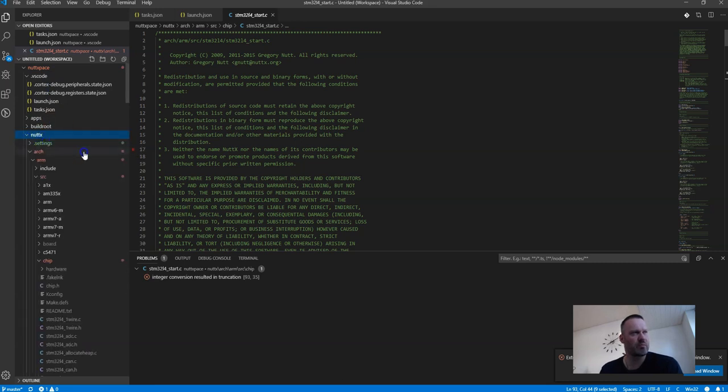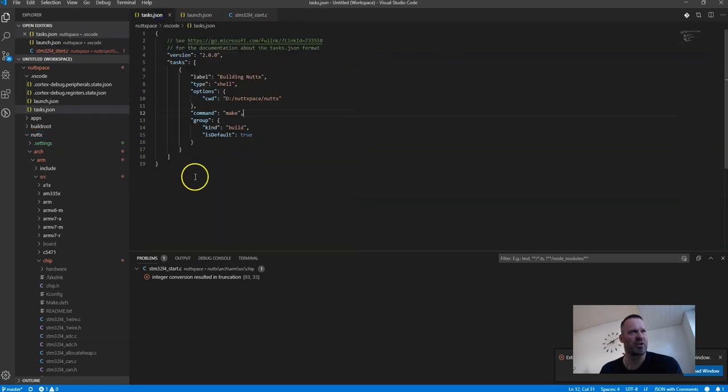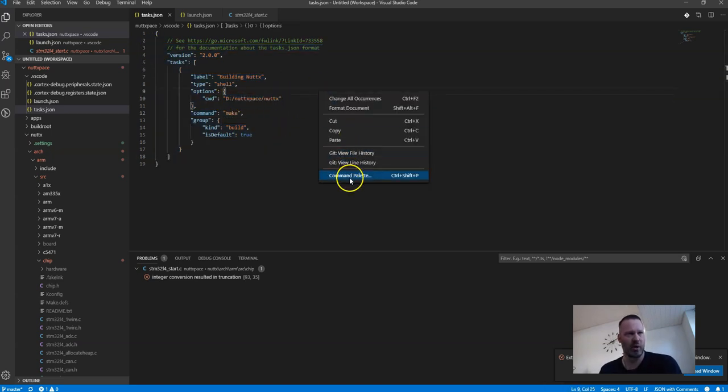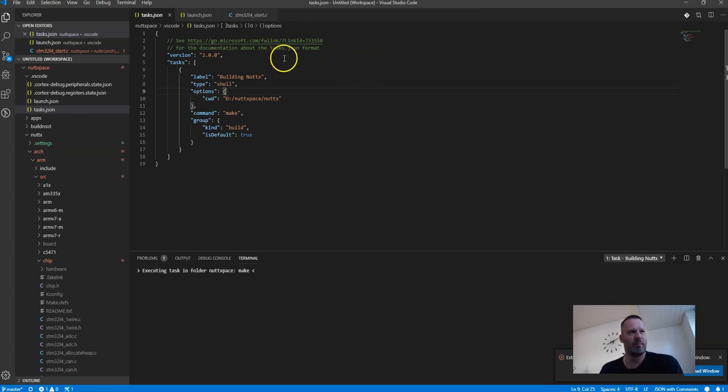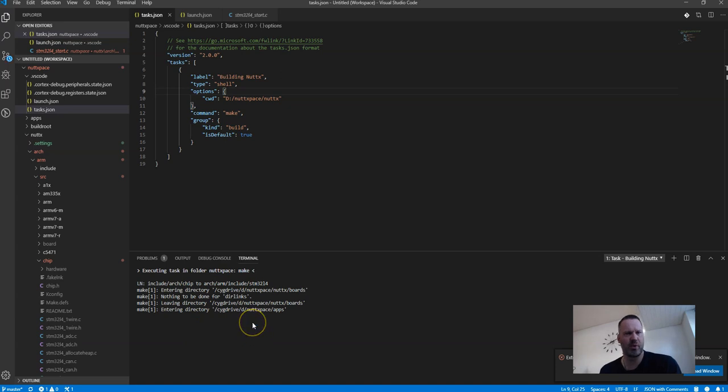So it's all here. And what you have to do is make a task. This task is necessary to build your project, just like you do with make and build in Eclipse. When you have made this build task, put it in with the right code places, and you can go to your command palette and run this build task. It will start the terminal and build the project, just like in Eclipse. So we are going to wait on that one too, just to see everything is working also here.